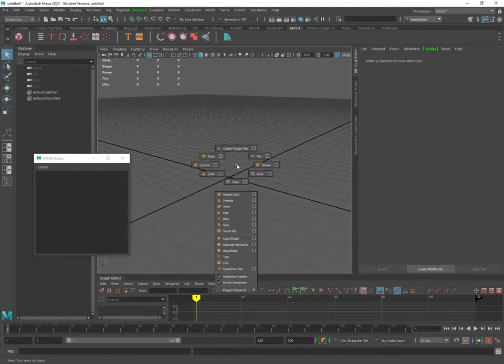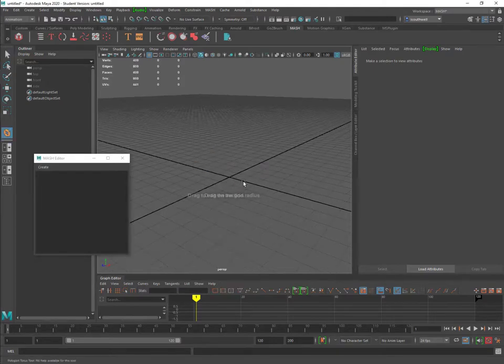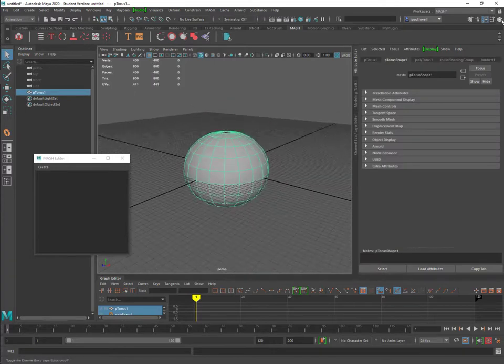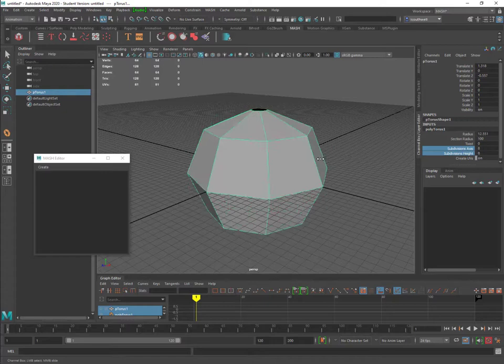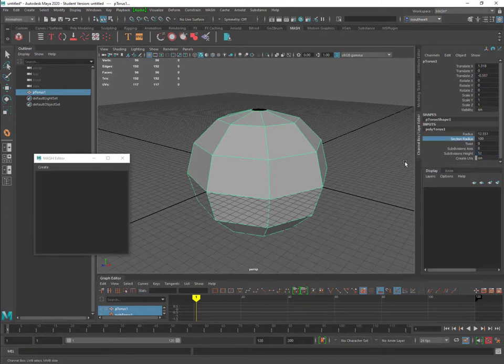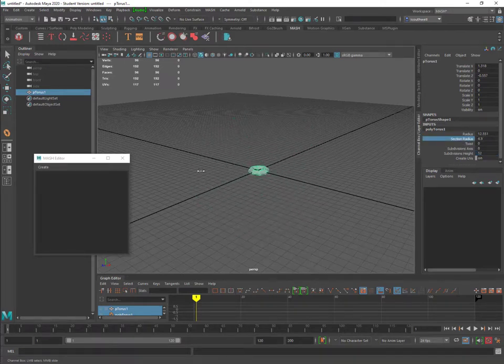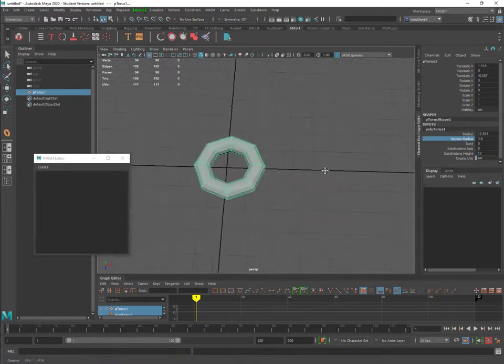I'm going to go ahead and create a torus, and we'll drag and drag, and it turns out ginormous. Let's go into the channel box editor here. Let's just turn these down. Let's say this first one will be 8. I think that works, and then we'll say 12 along there. We need to change our section radius. Bring this down so we get something that looks a bit more like a chain.